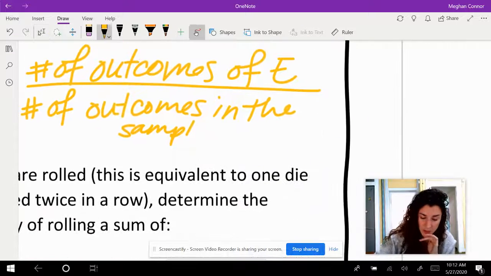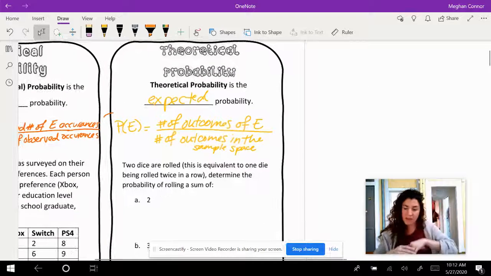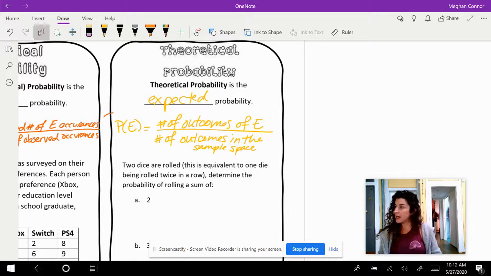This is where your permutations and combinations come in handy, in finding the total number of possible outcomes. If we're talking about the probability that somebody's going to order a cheeseburger given all of these options, you have to go through and figure out the combinations of all the different ways that they could create a meal, and then say cheeseburger is one of many options. So this is where all of that comes in.